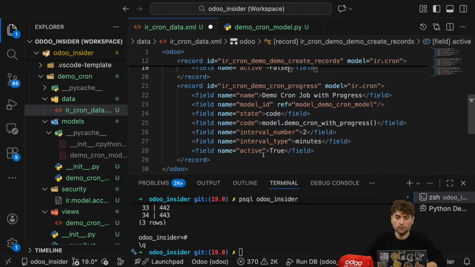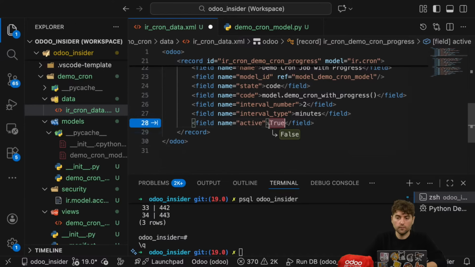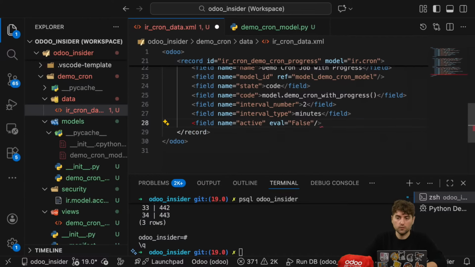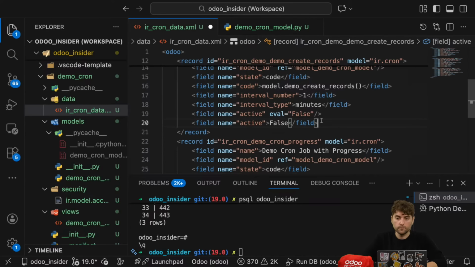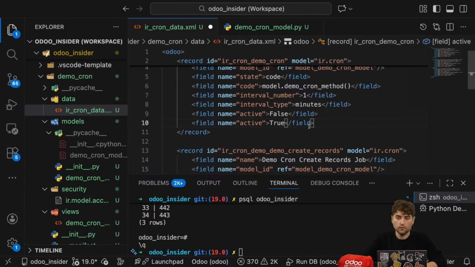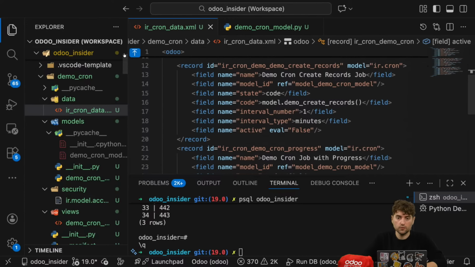I think I need to do eval equal false, just to be sure that this is valued as a boolean. And so this one should be okay.